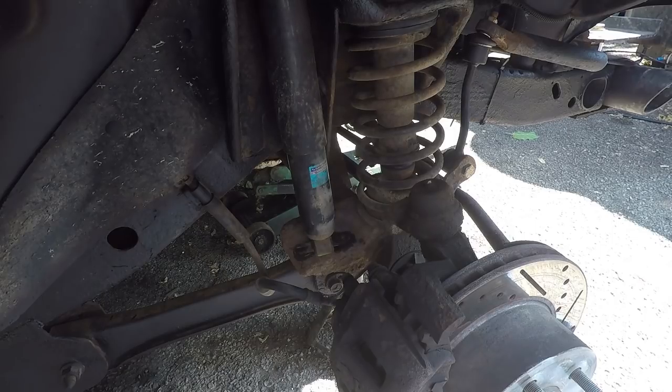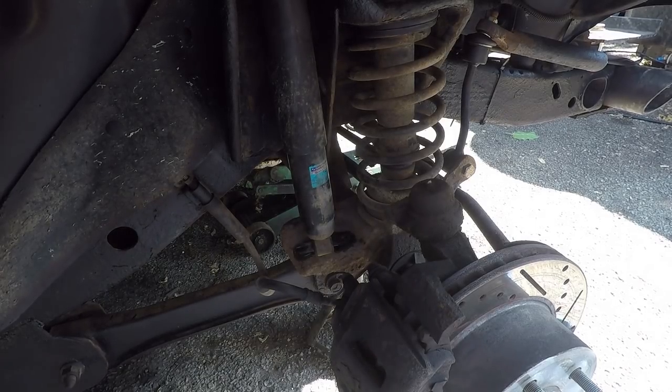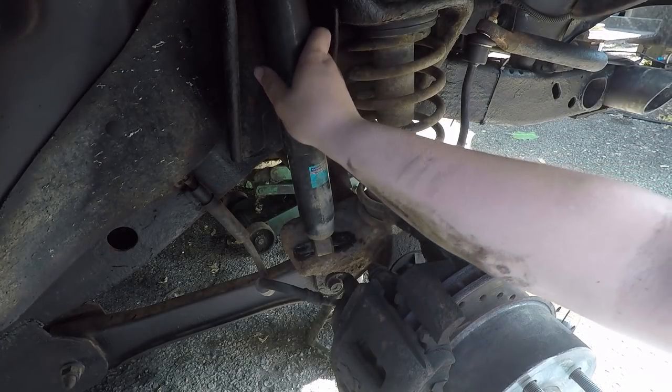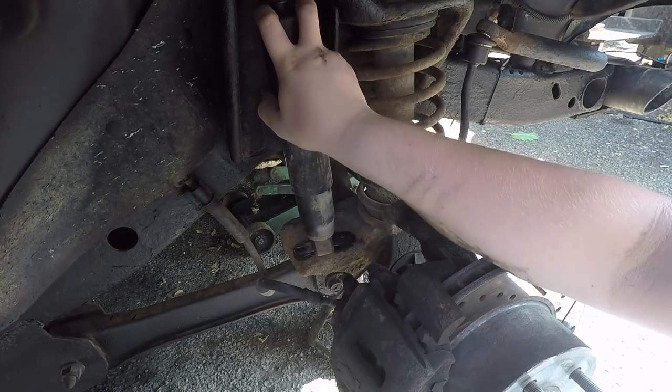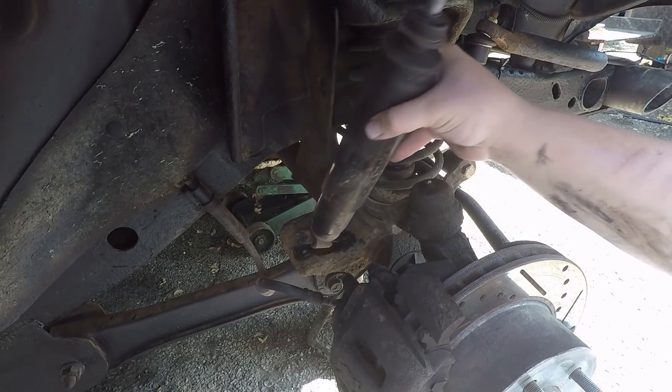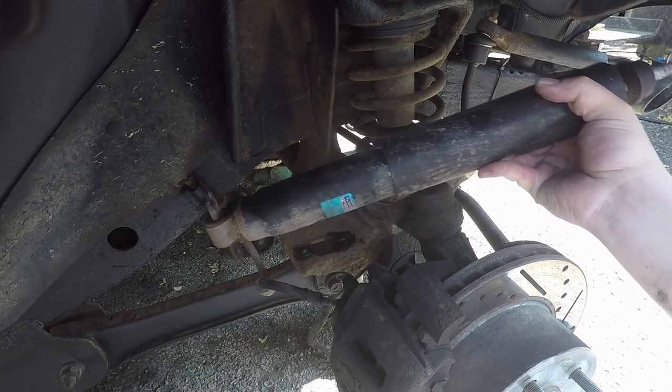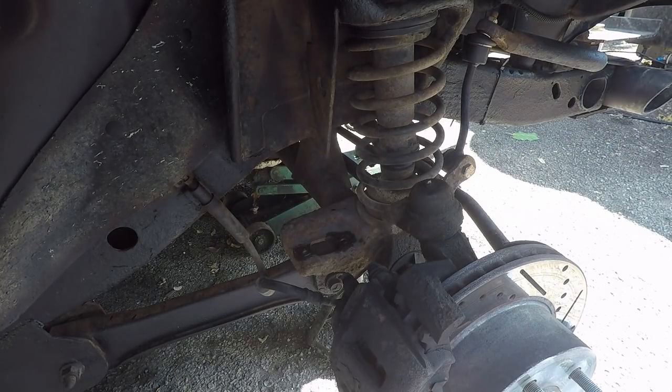All right, so we are ready to take this one off. Yesterday, it took me about 3 hours to get the one off. Well, now it's taking maybe 10 minutes or so. Push down. And again, you can see how slow this one moves out. It's bad. I'll grab the new one now to show you what that's like.